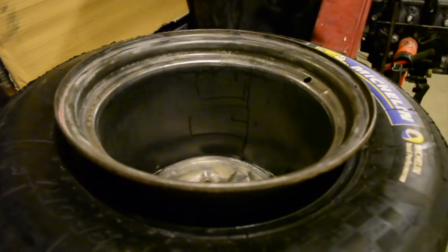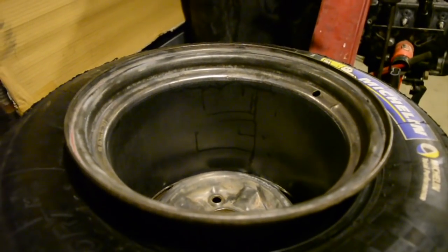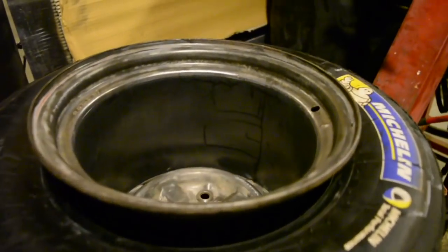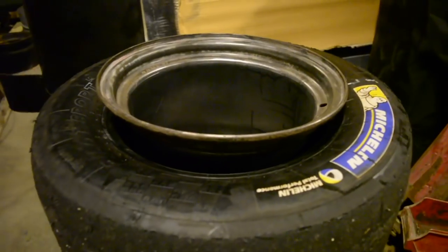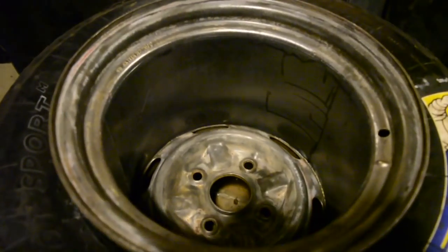These wide steels that you can't see here, the mounting lips on them are really small when you widen them right out, and it always is quite hard to get to stretch a tyre onto a wide steel. If they're an alloy with a bigger mounting lip, they might be a bit easier, but yeah, these are no go. Look cool though.